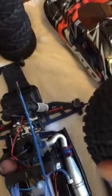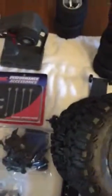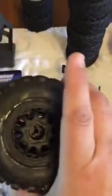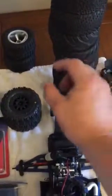Pro-something, I can't really read it, Pro Works, but they were used for steering because this was such a fast vehicle. And then I bought these dirt tracks, they're Trencher SCs, and they are rears. So you have one set of rear, two sets of rear, three sets of rear, and then two sets of fronts.